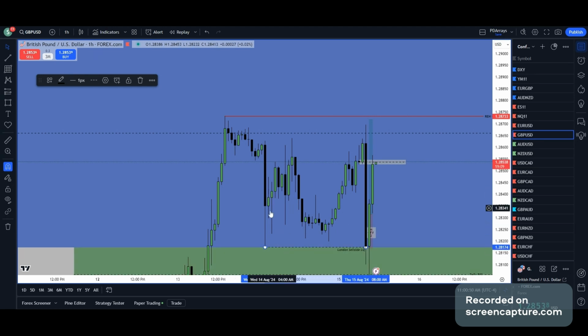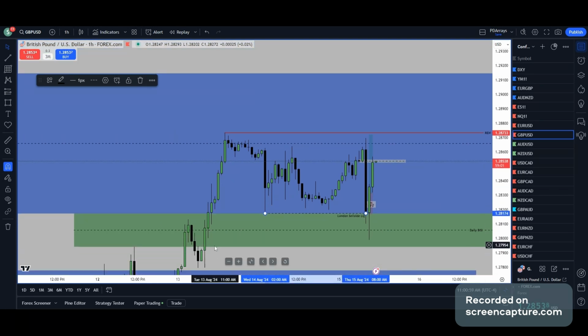So anybody who was holding for a long this morning, they got stopped out, and then smart money used their orders, okay, to offset their position and go long. Okay, now this is also an hourly bullish order block right here. All three of these candles form a bullish order block. You can draw that out. You can see that lines up nicely with consequent encroachment of this daily BISI.